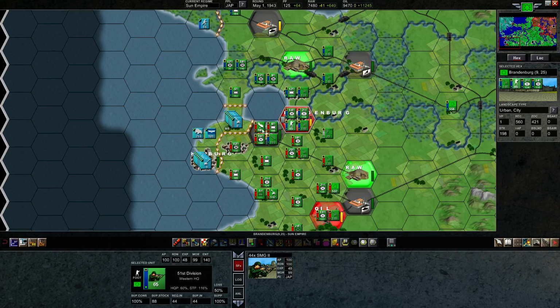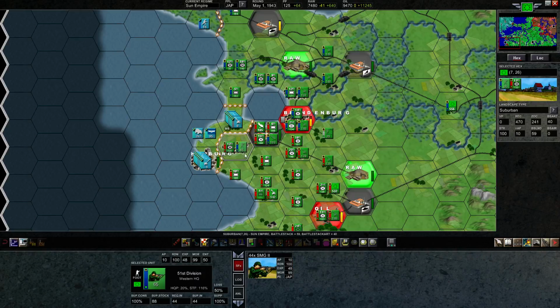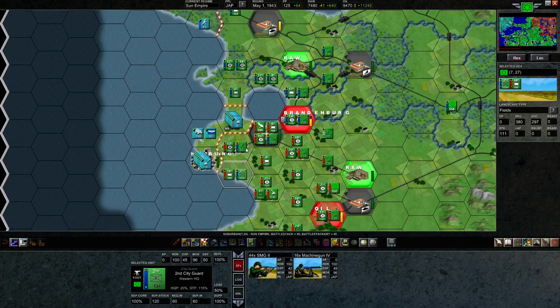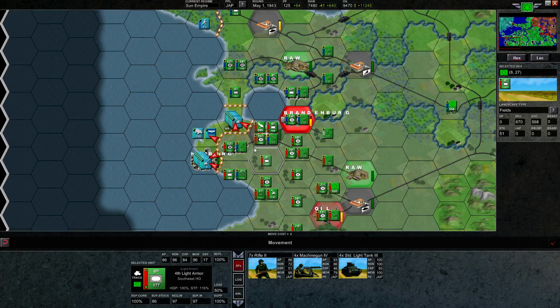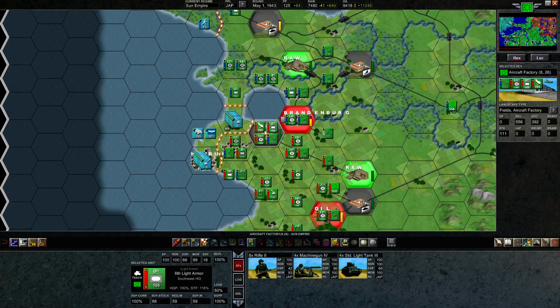Okay. So let's just throw all of our submachine guns into that area. We won't attack this turn, but start gearing up. So let's have the submachine guns hold that. Get the ones with machine guns out here. Okay, so our armor can now move in and do some attacking on the planes here, which is what we want. So let's move here. Cost 36, and we can do some kind of double attack, I think. Yeah.